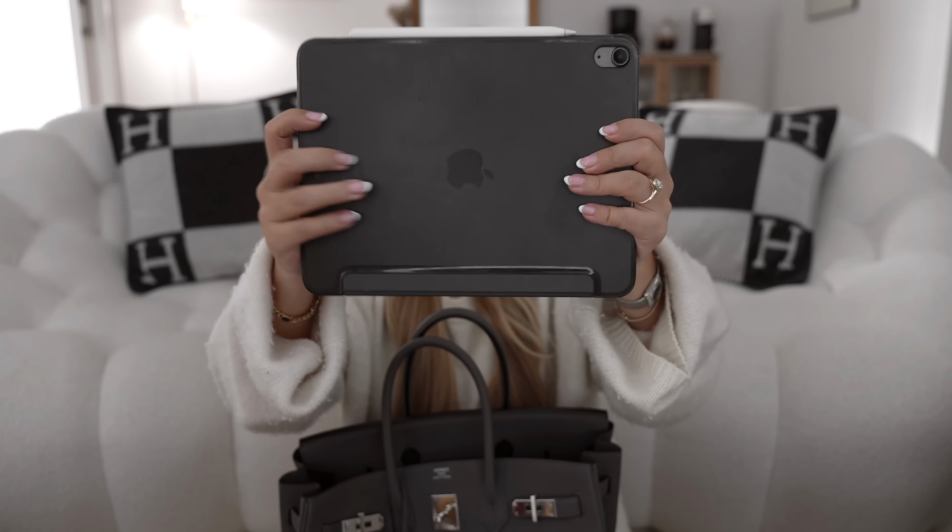Also, if you have a top handle bag, you can get a little tired of carrying it, and this one is going to offer you straps, so another pro right there. Since I'm only going for a few days, I'm not taking my computer, but I'm bringing my iPad with me. I think this is the iPad Air. I honestly don't even remember the year I got it. I can work a little bit with this one and also watch Netflix if I need to.